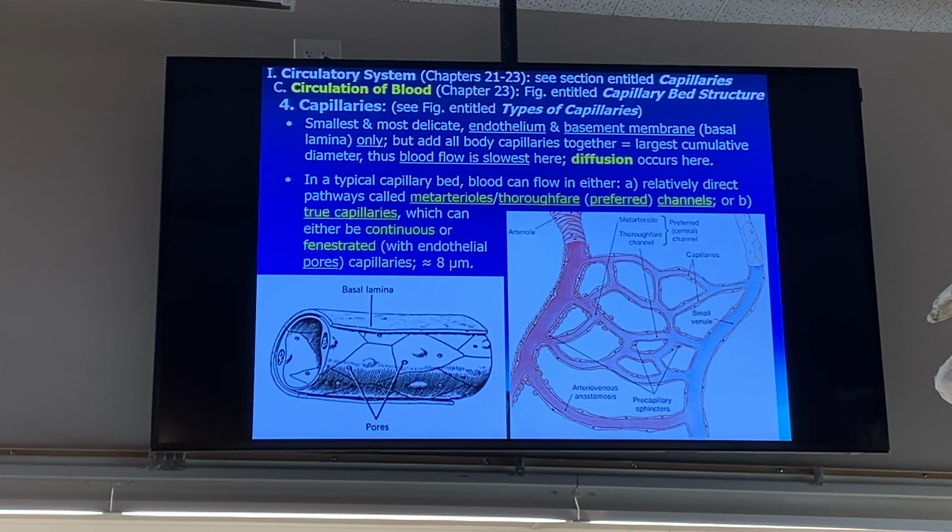And so at the ascending aorta, it's like an inch pipe. Once you go through the aortic arch and the three branches, the cumulative diameter is a little bit bigger. Once you get to the head and the arms, it's a little bit bigger. Once you get down into the chest, it's a little bit bigger, and all the way down to the legs. You're getting into smaller arterioles. The cumulative diameter is getting huge. At capillaries, it's the biggest. Everybody got it? Started out here with the ascending aorta.